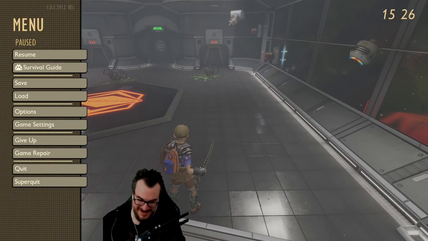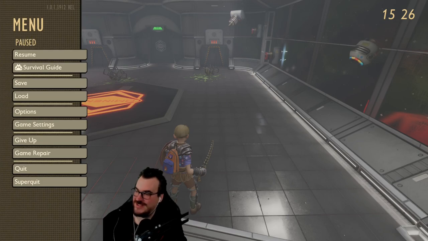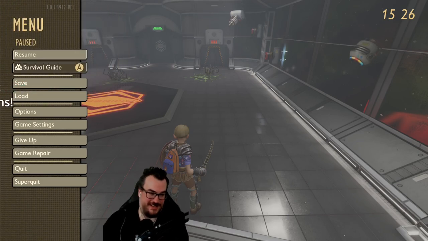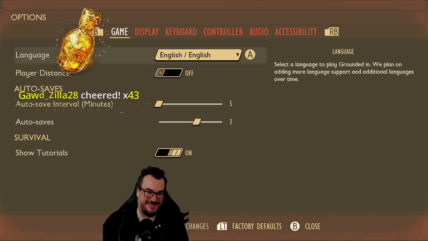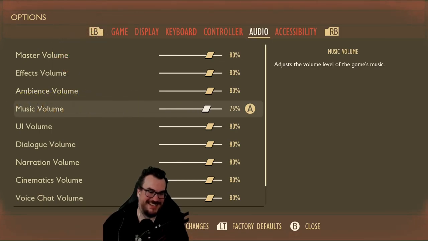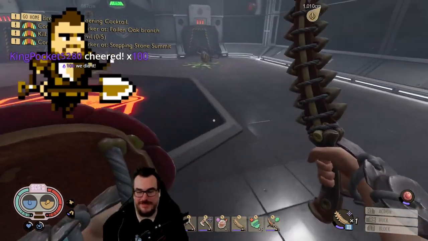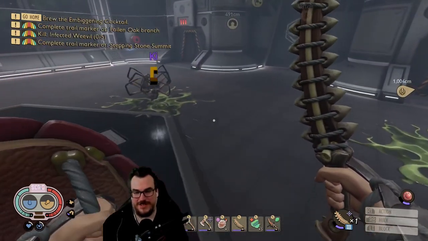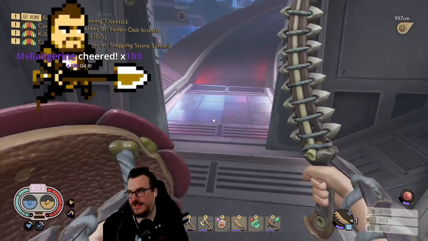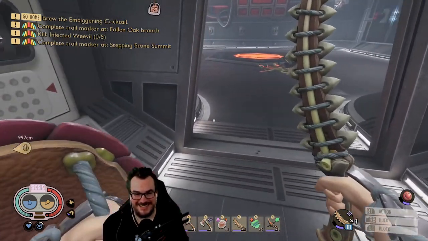Thank you, Doom Eternal. Make it so. Thank you, Doom Eternal, for helping me with that. Holy shit, that was so stupid. Oh my god, that was so stupid. Thank you, Doom Eternal. You changed my life. It felt like a Doom fight. Mick Gordon carried this run.